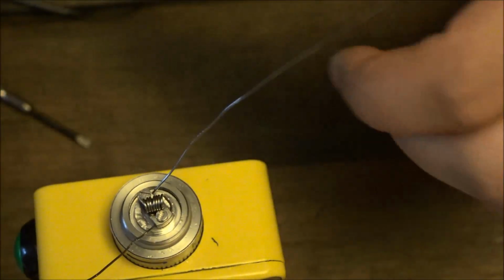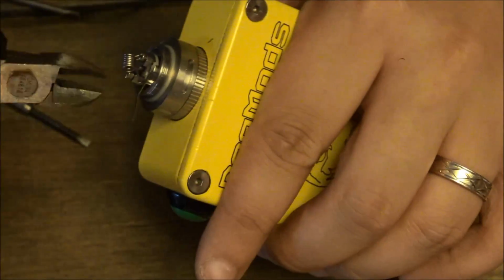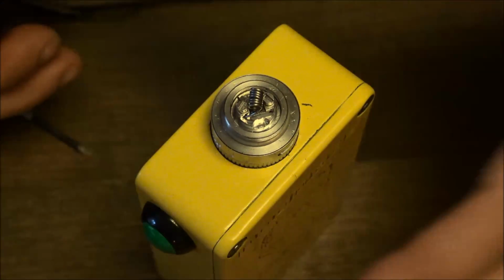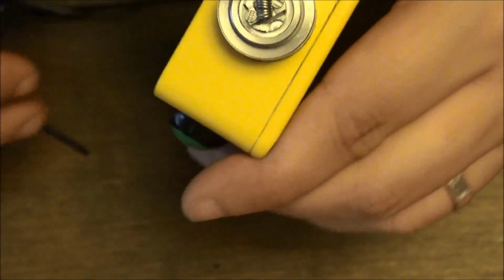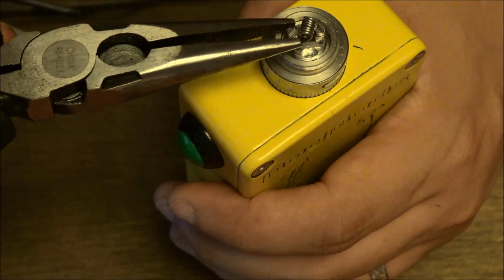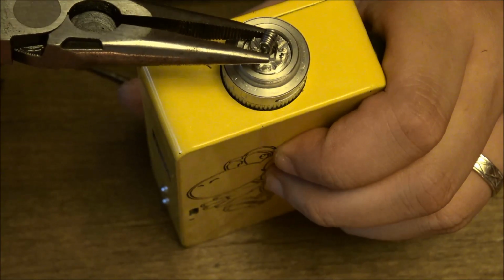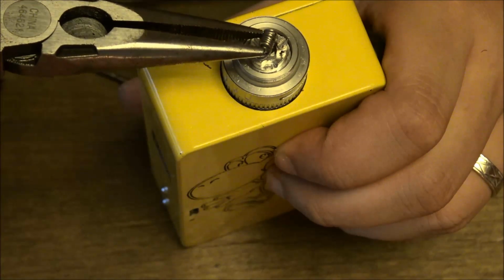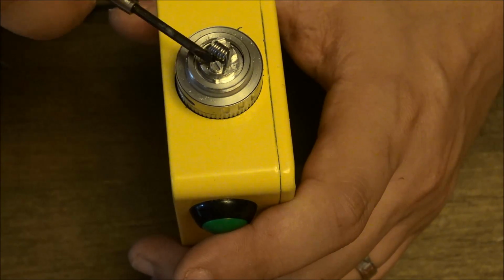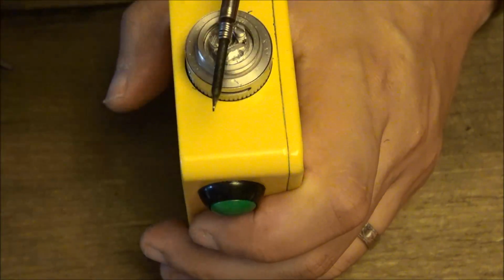Alright, we'll clip these off. Clip them as close as we can. Don't want it to short or anything when we put our chimney on. Maybe we'll bend this one up just a little bit. There we go. And this one up just a little bit more. Whoops. And that one. Okay. Straighten this out again. Wrong screw. Straighten this out again. Okay. There we go.